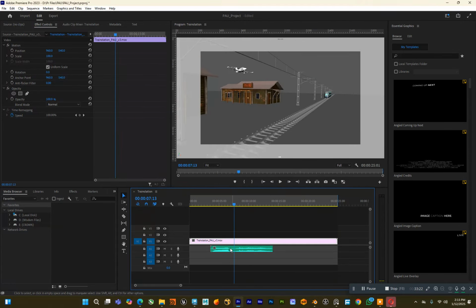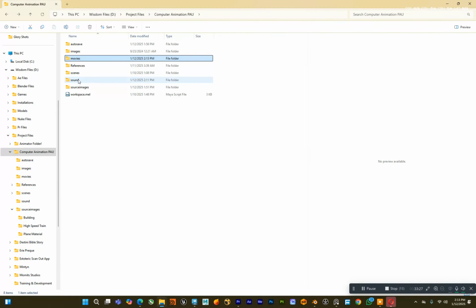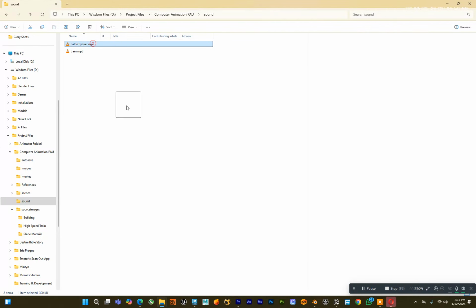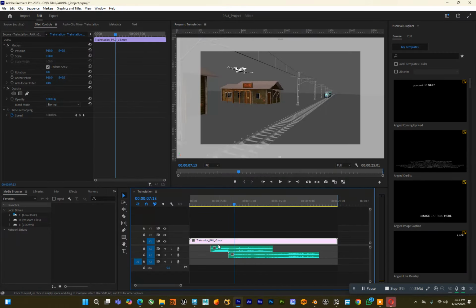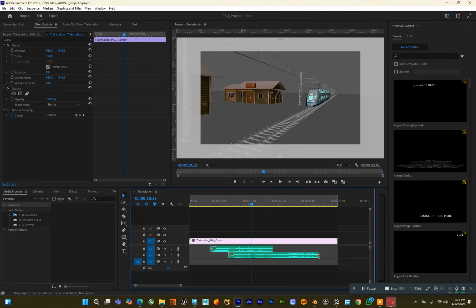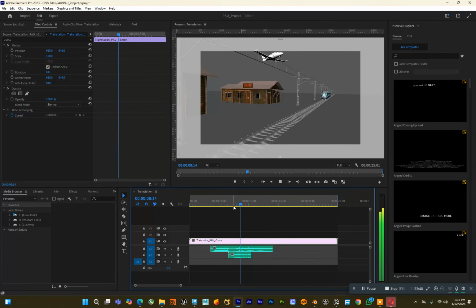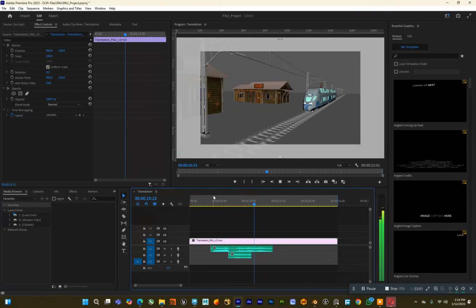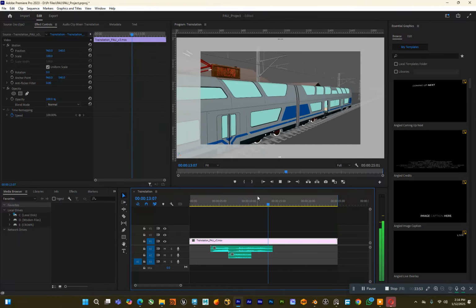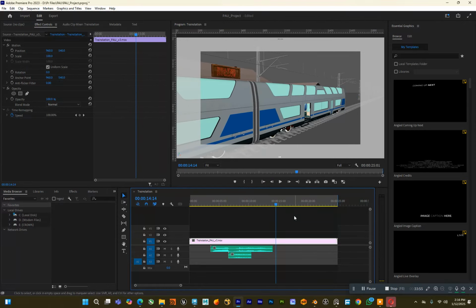Alright, so I have that train sound, so I'm going to bring in the plane sound too. Downloaded, drag and drop. So you see that. Right.